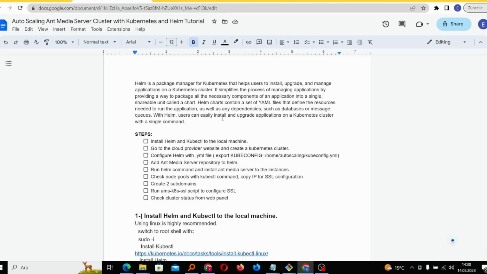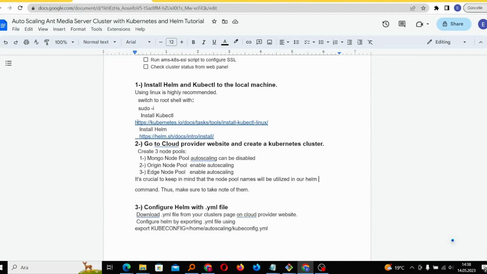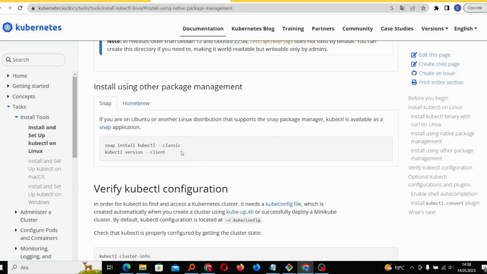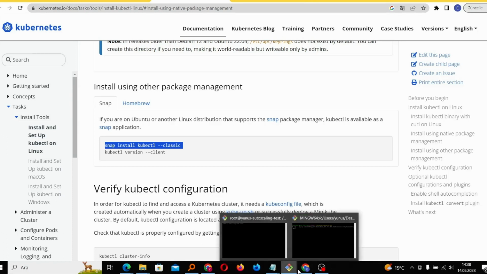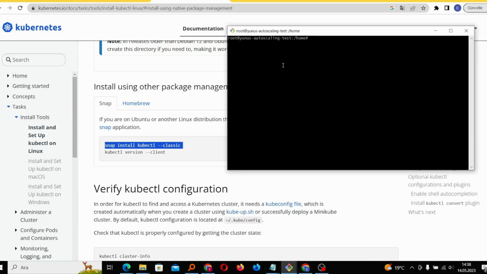First, I will go and install Helm and kubectl on my local Linux machine. Let's go to the kubectl install URL. I'm going to use the snap package manager to install it. Before you start executing commands, please don't forget to switch to the root shell with sudo -i.